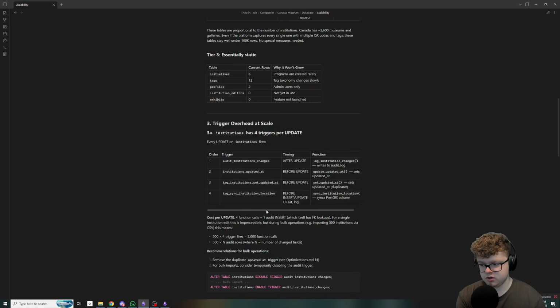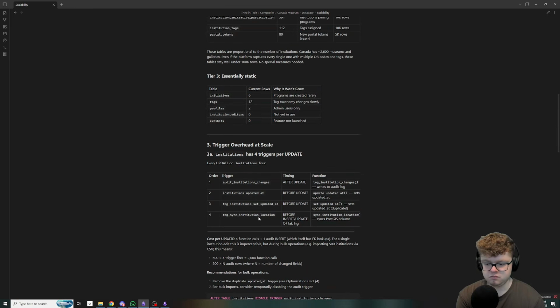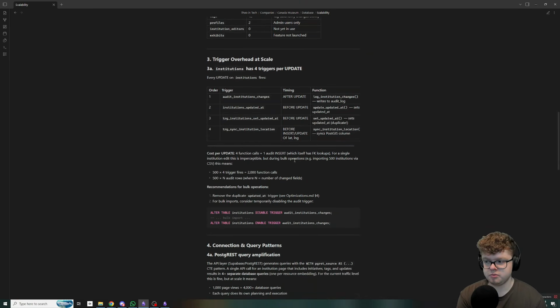Again, you just need to make sure it's not slowing down your operations. If you know you're going to be doing a lot of changes at the same time, let's say you're updating a bunch of institutions at once, you could just disable the trigger temporarily and reactivate it after.